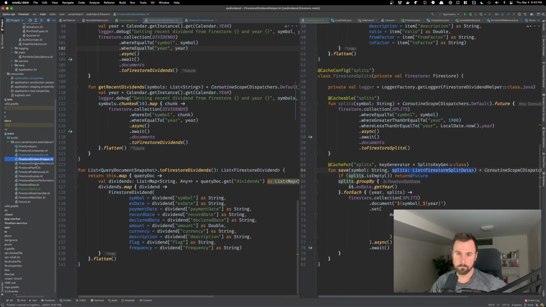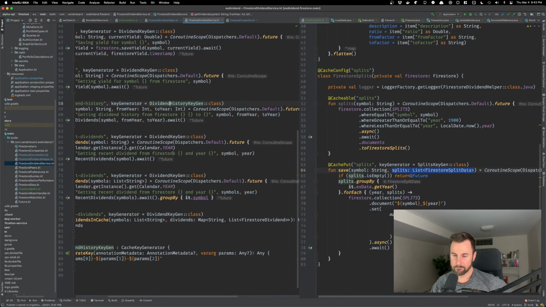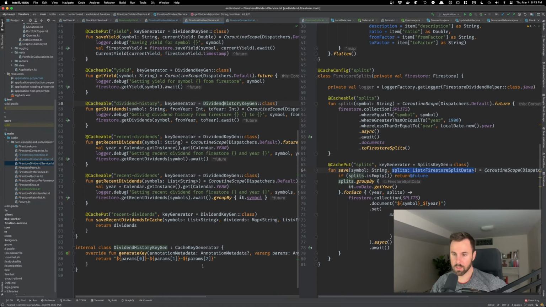I do something with dividends here. History, recent. Right, I cache it by year and okay.